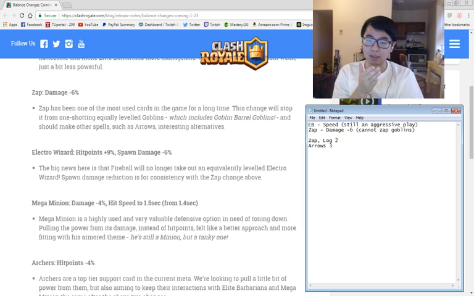We've already been seeing a ton of log and fireball, log poison in decks, and they've been getting away without zap. So we know that zap isn't really needed.